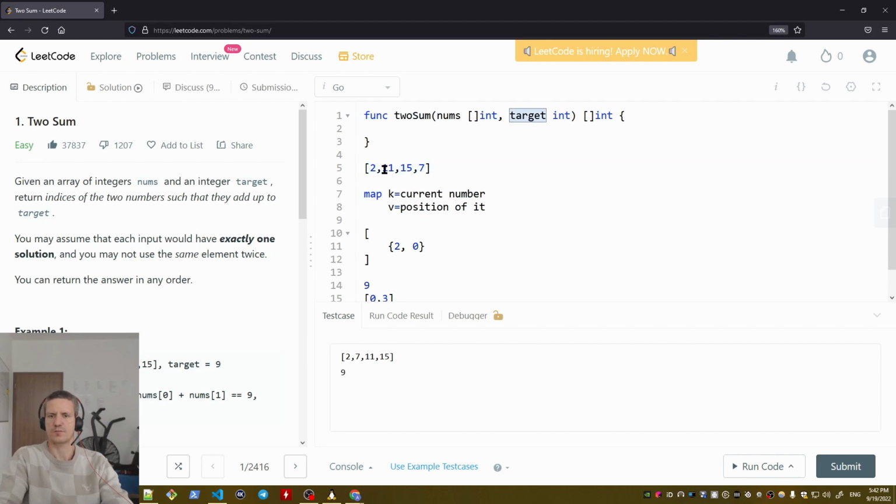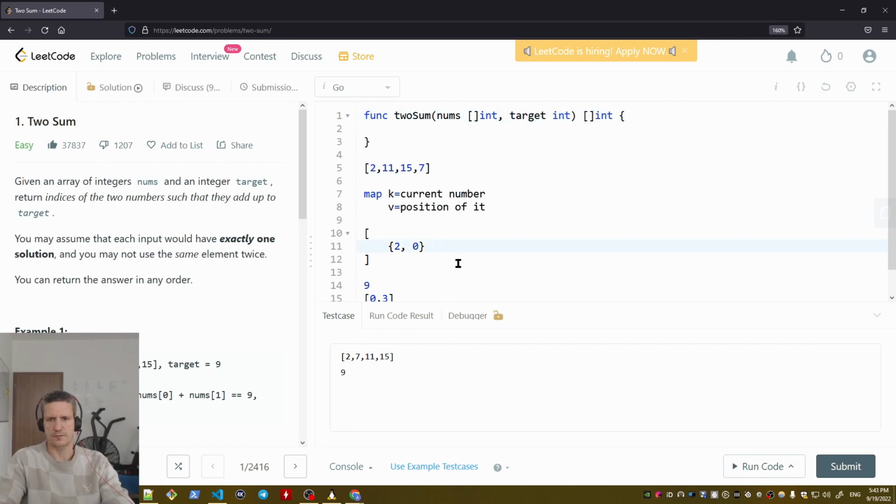So if you say target minus current number, in this case target is 9, so 9 minus 2, you would need a 7. Do you already have the 7 in the map? If yes, return its position. If not, keep adding to the map. So this is kind of our algorithm.